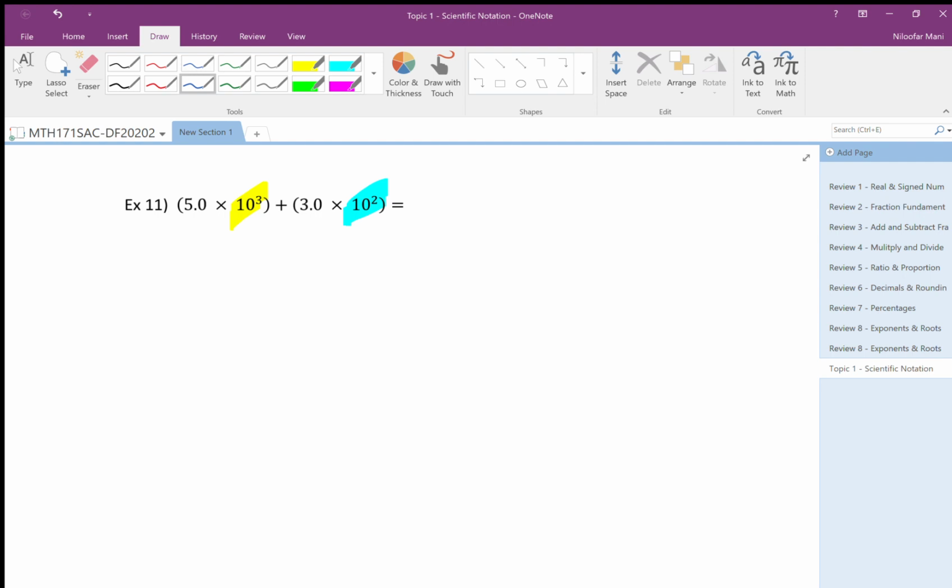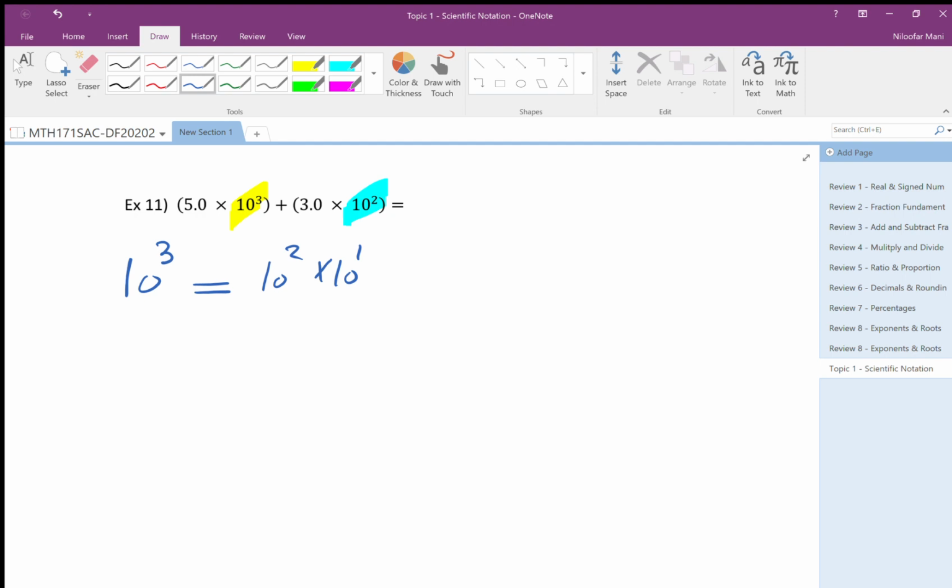So, I make them the same. How? Look here. The reason I make a pause is because I want you also to be able to think rather than just stop the video. Okay? So, I have 10 power 3. Can I borrow 10 power 2 here? Oh, yes. 10 power 3 also has 10 power 2. So it's 10 power 2 times 10 power 1. Of course, I don't remove 10 power 1 because I just borrow. I cannot change my number. I just borrow or I just express my number in another way.